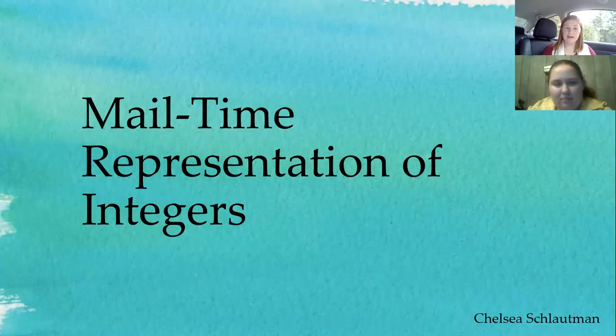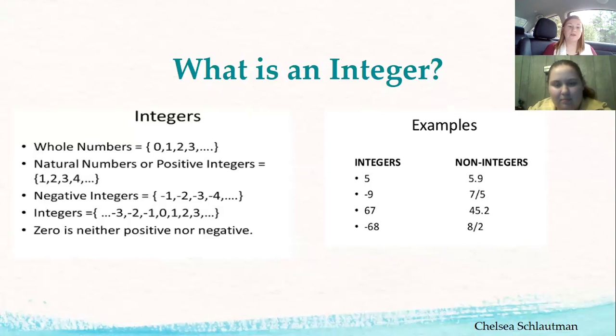First, what we're going to look at is what is an integer. So here is a list of what integers are. We have whole numbers, and here inside the brackets you see that whole numbers mean 0, 1, 2, 3, and so on to infinity. Natural numbers or positive integers are going to be numbers such as 1, 2, 3, and 4. We have negative integers, and here in the brackets that shows us that -1, -2, -3, -4, all the way to infinity is going to be an integer as well.